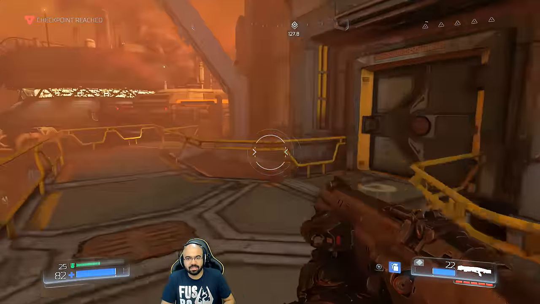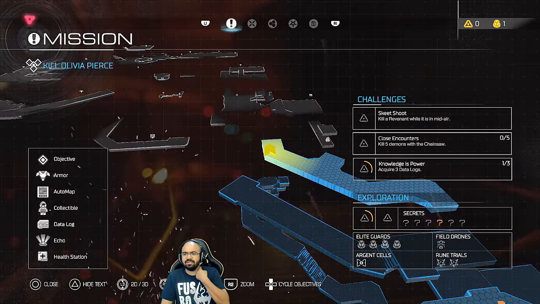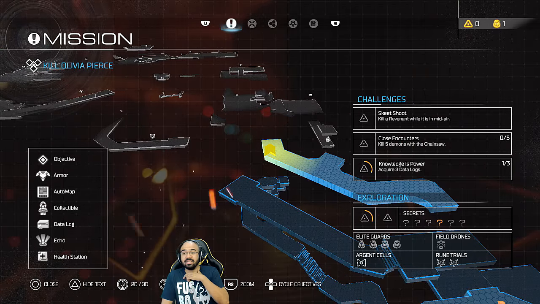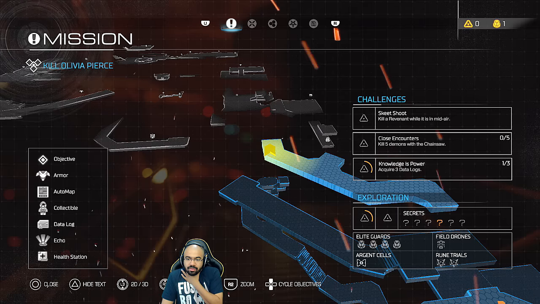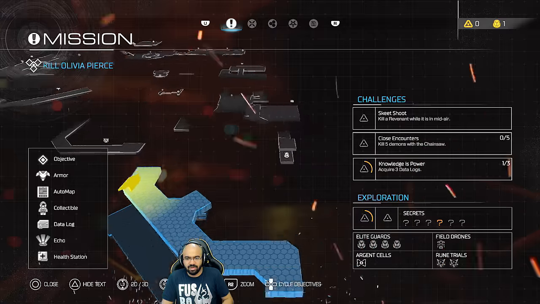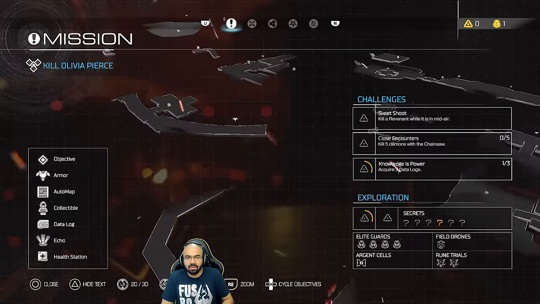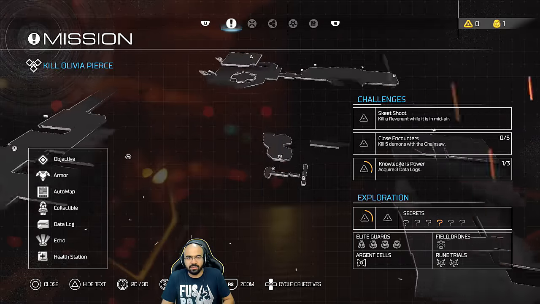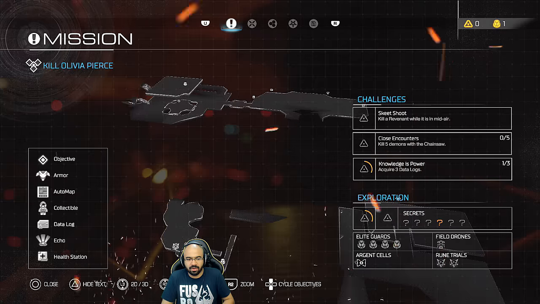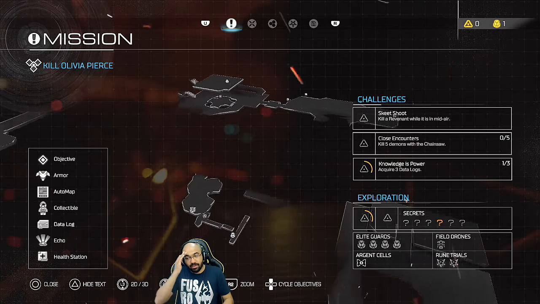Alright, so I need to focus on the chainsaw. So we gotta get five chainsaws. Let me see. Kill a revenant while it's in midair. Oh, it's just one though. Okay. Three data logs. Are there three data logs on the level? There's one there, so that's two. And there's a third one there. Okay. So I'm sure we'll scoop all those up. That's the third one. There's a fourth one over there. Yeah, so there's four data logs on this level. So we'll knock that one out.